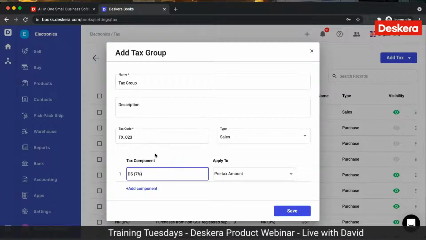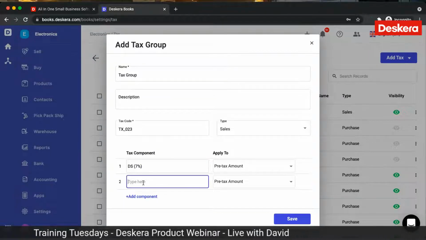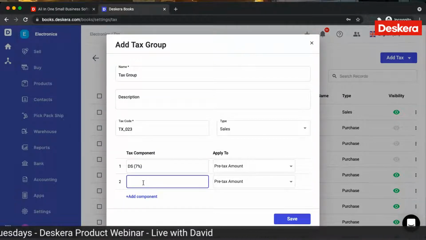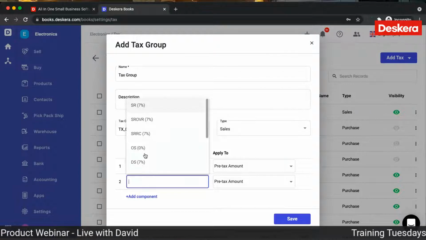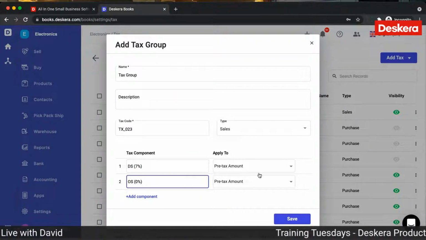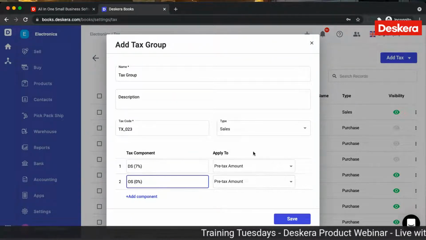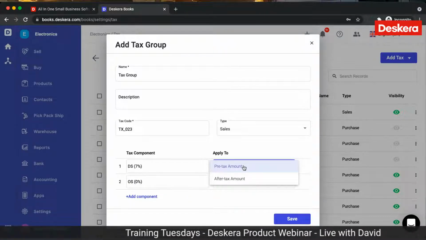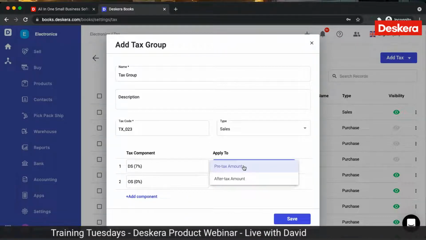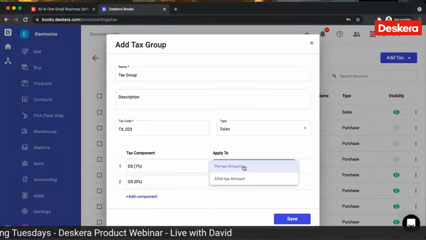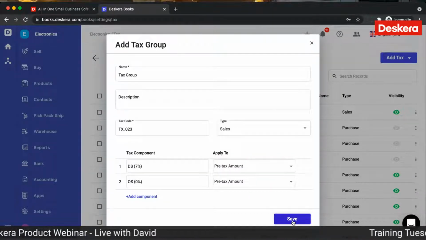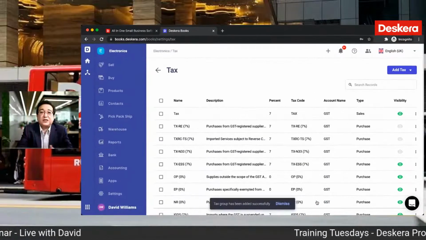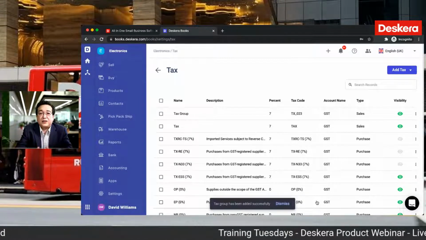Maybe DS7, and maybe OS 0. Again, just select which ones you require. Then you can determine, is it pre-tax amount or after-tax amount, so this tax is applied before tax or after tax. And then you can save it. It depends on which country you're in. This may or may not be required, so you have to determine.